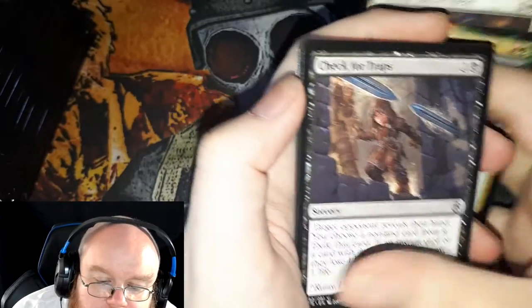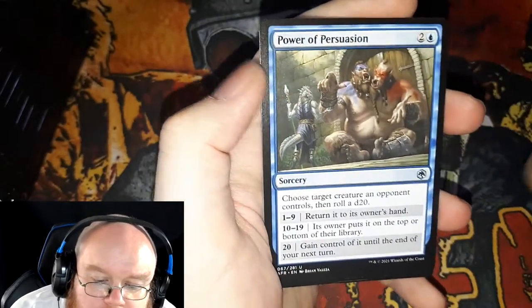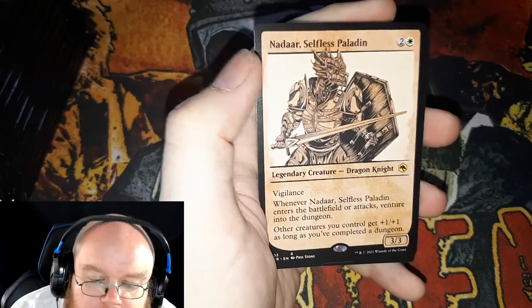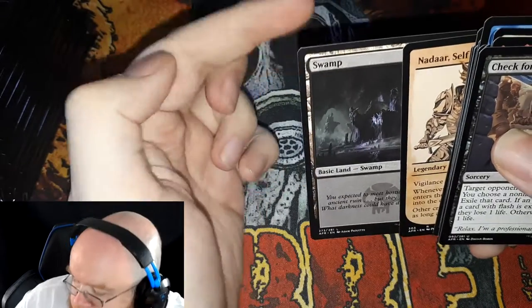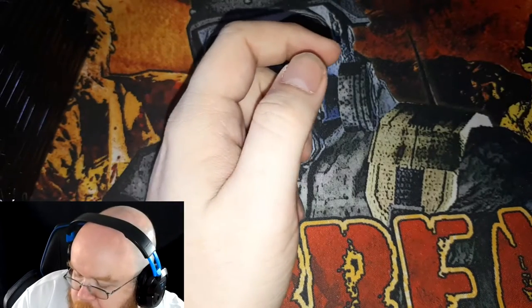Check for Traps. Power of Persuasion. Nadaar, Selfless Paladin, alternate art. And a swamp. The shadow on that made me think there was another card behind it for a second. You can see right there. Okay, you go in the rare pile. You go in my ever-growing pile of commons. And I'm commons.